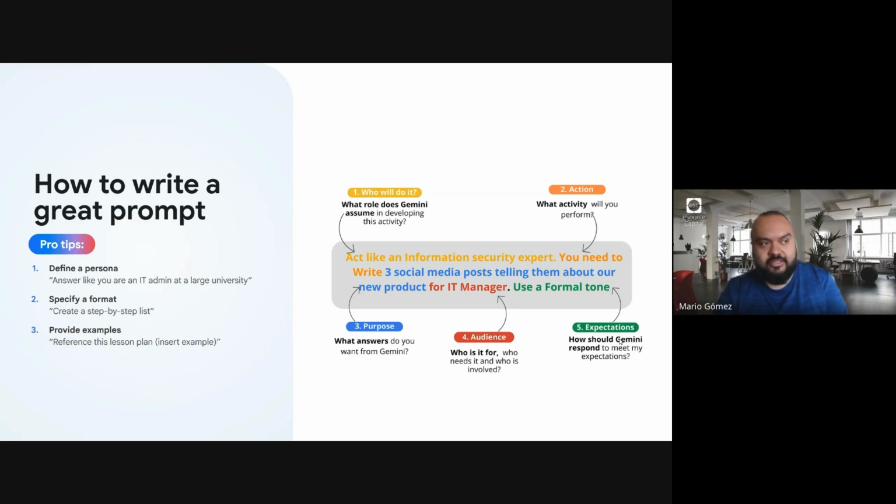things started changing. Six months later, Google did the same study again, and the results were much better because people are now using an average of 22 words or more to create a prompt. That means people finally understood that whenever they're prompting, they are supposed to build paragraphs instead of simple sentences. And the more information they give, the better results they'll get. So this is very, very important.